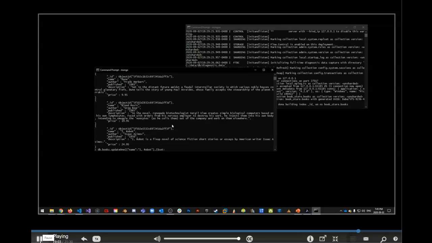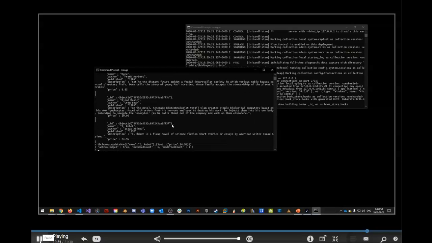So I want to set a certain object. So maybe I want to set the object which is price, and I want to set it to, instead of $24.95, $14.95. So that is the thing I'm setting. That takes care of the set. Then I've got to close off the brackets for this.